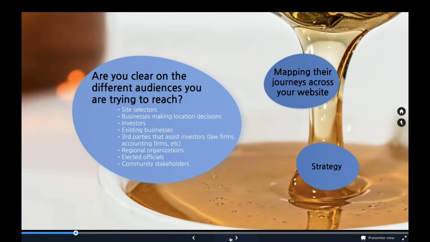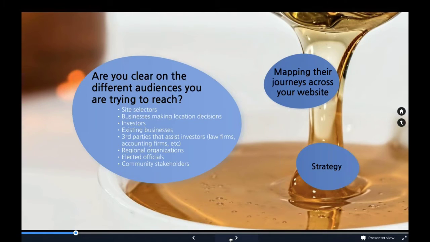I was just talking with a client of ours who's a large county in Georgia, and they have 7 municipalities within the county. Each one of those municipalities has its own economic development office or officer. Sometimes it's just one person. You need all of those regional players to know about what is on your website, especially the interactive data tools that you might be able to offer them. It can save so much time. It helps them prepare business cases. It helps them get answers to the people who come to them researching your region, whether that is a new prospective business or an existing business who just needs some help with data in order to maybe expand or just to be successful.